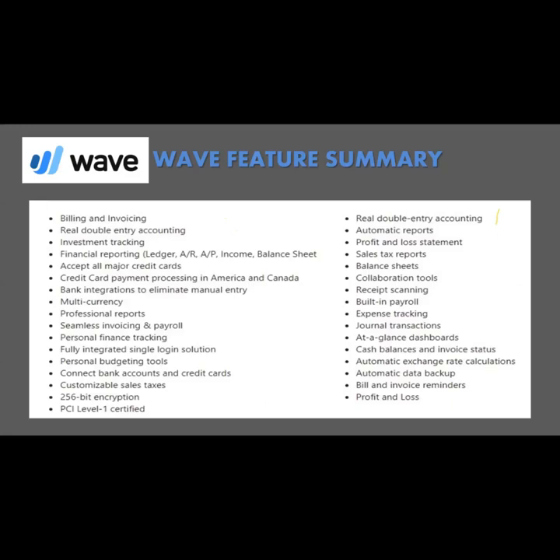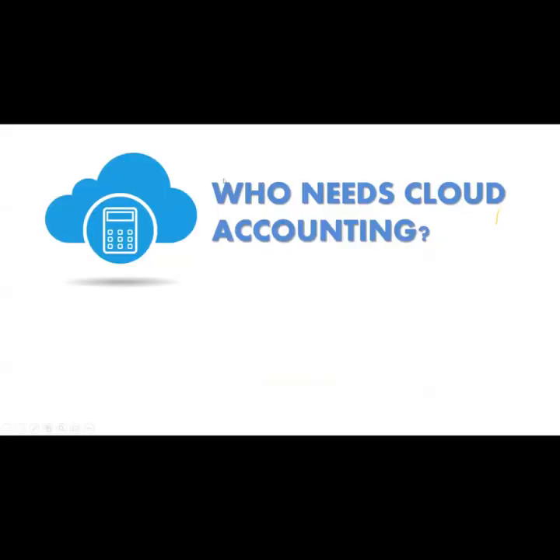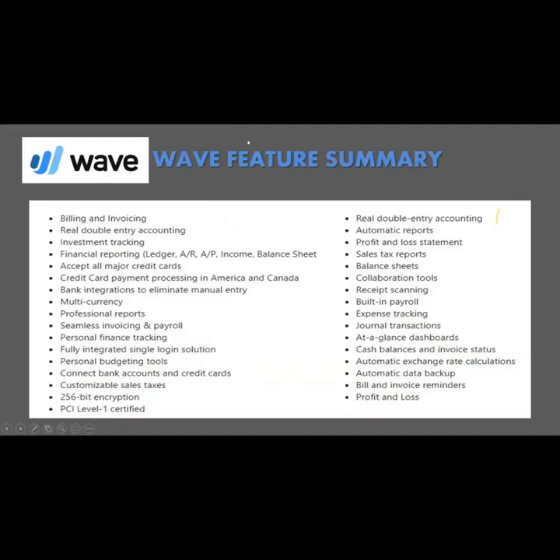Now you can see in the Wave, we have highlighted the features just like the other products. This is also an amazing product. You can see the billing, invoicing, double entry on a real time, inventory tracking, financial reporting, the multi-currency, and the invoicing, and also they provide you a payroll option, and also the personal finance tracking. Yeah. So all these things have been provided. And also then you have sales tax reports.